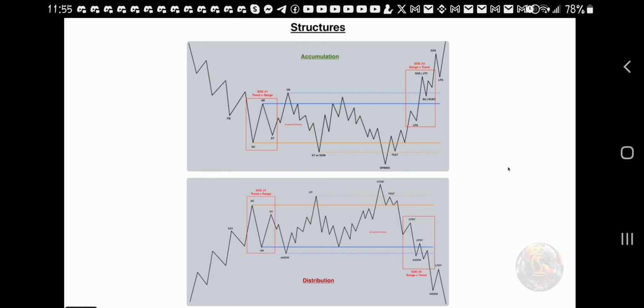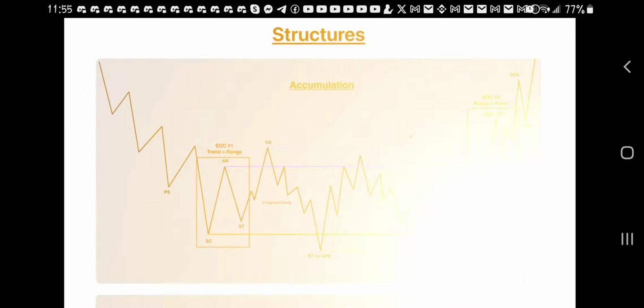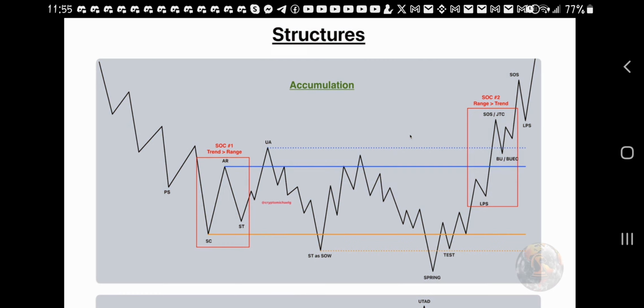The number one thing to watch for with Wyckoff is what I call the shift of control. Now, he called it change of character, but we've already used that term for something different in the market structure lessons. So let's stick with shift of control. I think shift of control is actually an easier one to understand anyway. Because very literally, if we zoom in on this accumulation, what you're looking for are these two shifts of control. They are the only things you need to profitably trade a Wyckoff schematic.